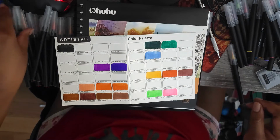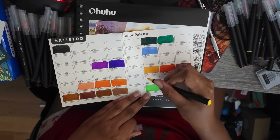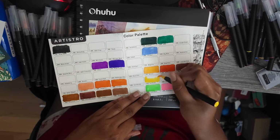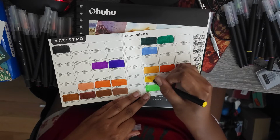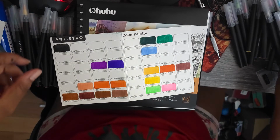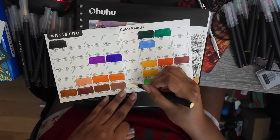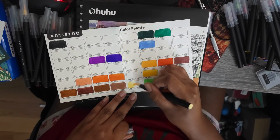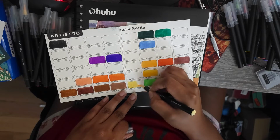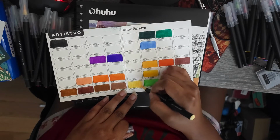I think we are a third of the way done with these colors. Can't wait to get to that halfway mark. Oh, there are pastel colors. Now this one seems to be a little bit on the dry side. I have to vigorously rub the paper just to get the color to really show.